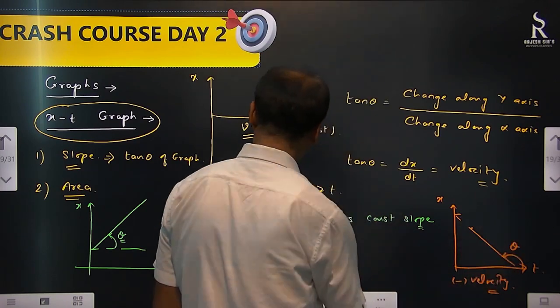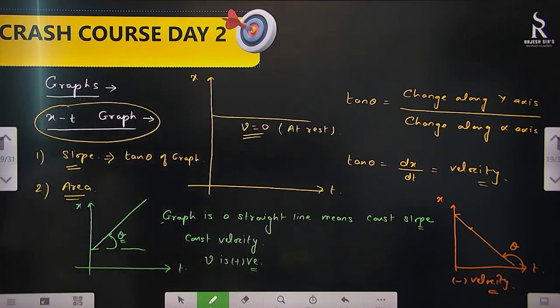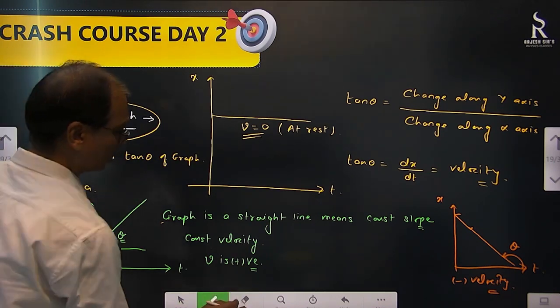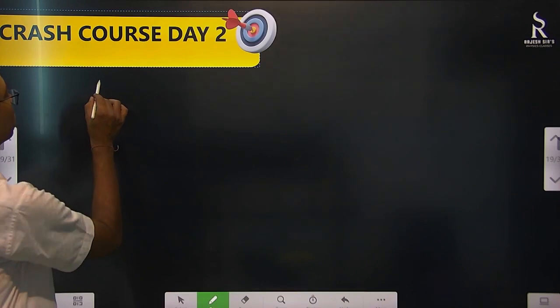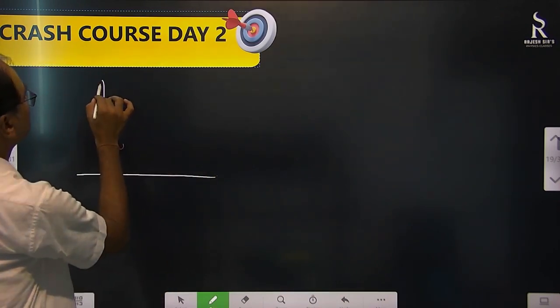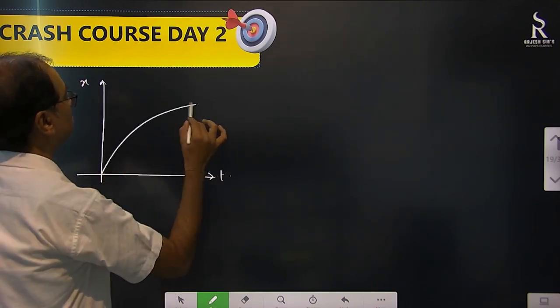So if acute angle is there, we will say that tan theta is positive. If it's obtuse, tan theta is negative. Okay. So if tan theta is negative, velocity is also negative only. Right. Very, very important, these graphs. Okay, let's see what is next in this one, graphs only. So now let's have variable slope. Variable slope means like this. x-t. Suppose it's like this.